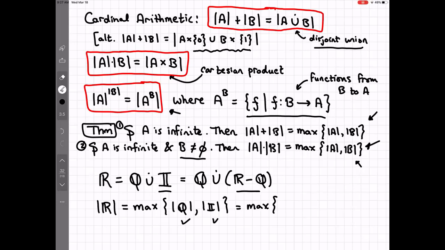Countable is the smallest kind of infinity. And so if we take the max of these two sizes, we must end up with the same as the size of the irrational numbers. And so what we just learned here is that there are as many irrational numbers as there are real numbers. So throwing in that countable collection of rational numbers doesn't do anything.